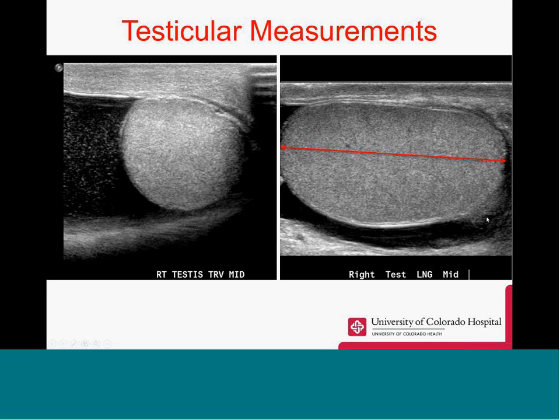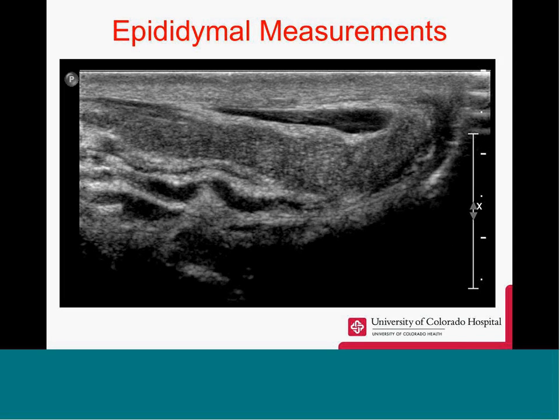Here, longitudinally, we're going to measure our longest distance. That will be our width, and then the height of the testis itself. Here, the epididymal body. This makes a little more sense for the AP dimension. That's the body. And then our tail. Again, an AP dimension. We want this to measure less than 10 millimeters at our facility. Other radiologists might use different criteria for size.